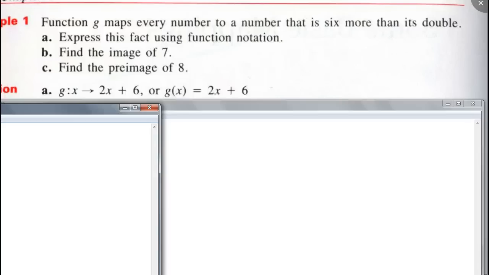Because it doesn't matter. Well, yeah, for addition it doesn't matter, right? But what about if it said less than instead of more than? Would the order matter? You could just say negative 6 plus 0. Right. So how come, when it looks like you should have 6 first, then double, right? Because that's how it's written. How come we switch the order?